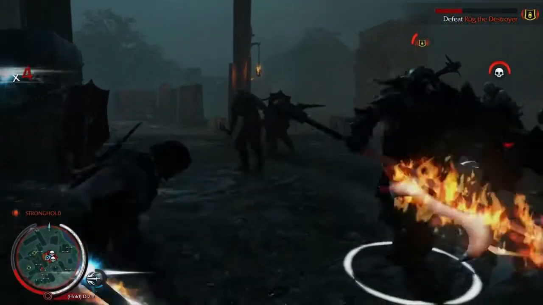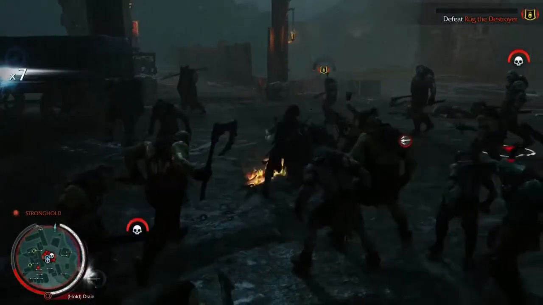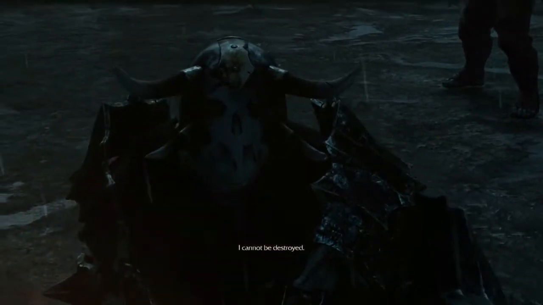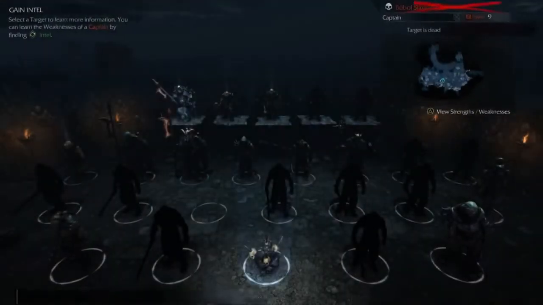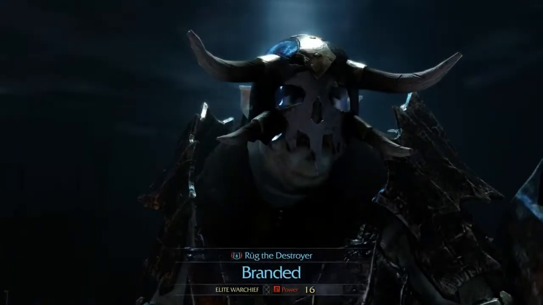One more of them, please. I keep forgetting I've got this skill. And then, ooh, that's it. Okay, so if I do this now, yes! Oh, nice. So dominate. Bam. No, don't gain intel, because you'll pop his head. Command him. Command him. There we go.